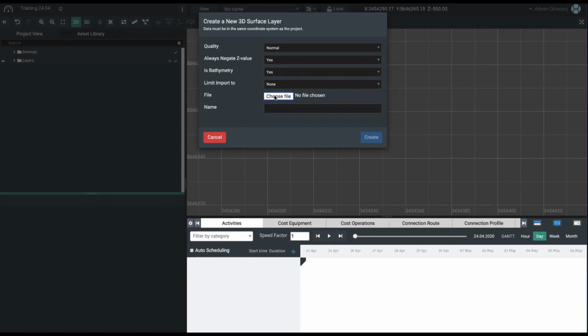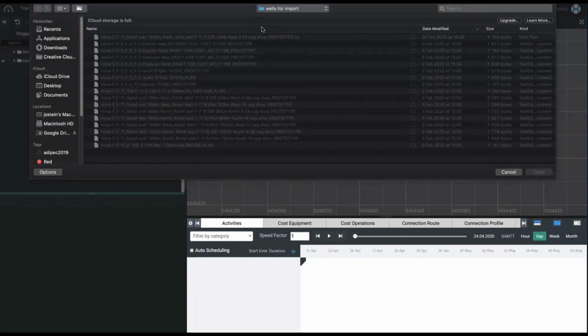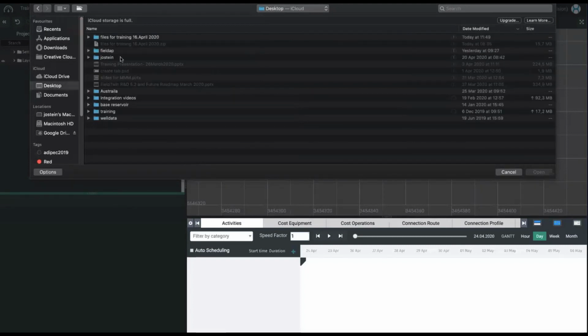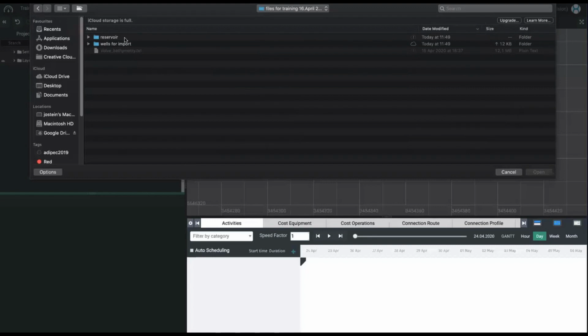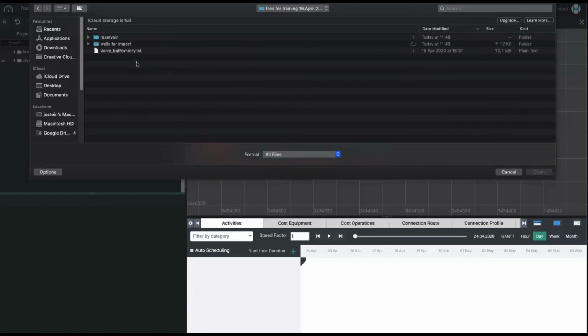And then I'm choosing my file. So I'm going to go into this zip file that you got from me this morning, files for training. And there's one called volvabathymetry.txt. On my Mac, I can't click this because it's a text file, so I just need to say all files. Not sure how this works in Windows, but maybe you need to do the same.